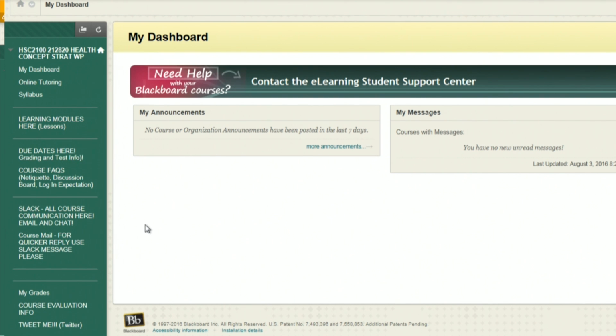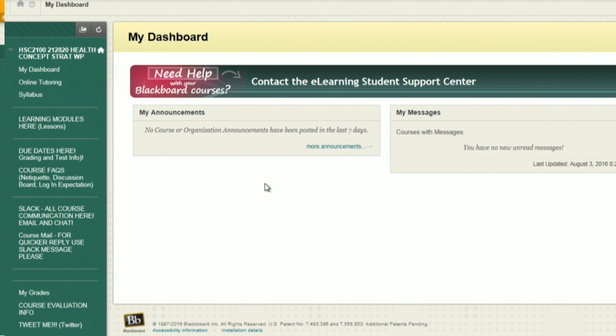It's required for the course, so once you're in, you'll need to go there and register. It's as easy as could be to do, and once you're on Slack, it'll allow you to turn off notifications if you prefer not to have them, or it'll also allow you to have notifications on your desktop if I've sent you a private message or if someone has asked you a question within the course. There's also an app for iPhone and Android that you'll be able to download and use on your phone, which is the easiest way to use it, to be honest.